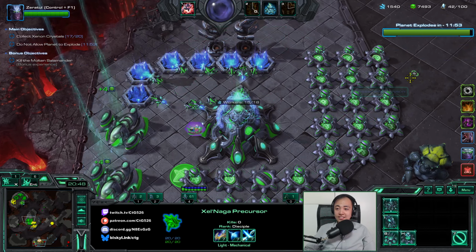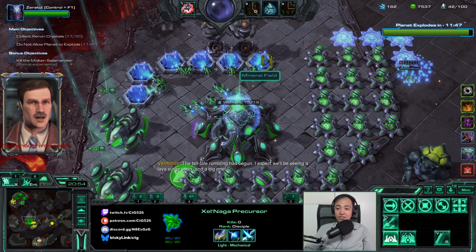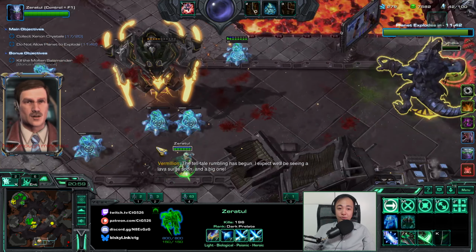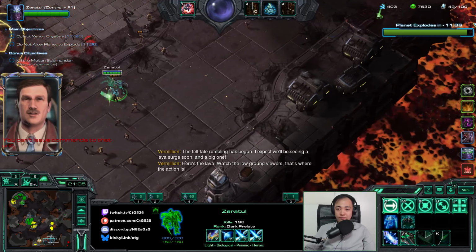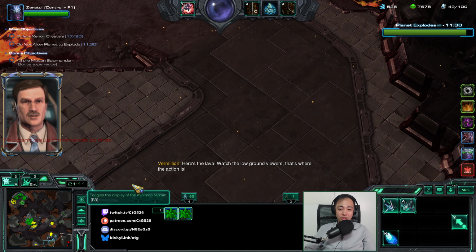Just add more cannons. You can see how peaceful it is. It's basically like having the Haka swarm hosts, except they have further range. Here's the lava. Watch the low ground, viewers. That's where the action is.